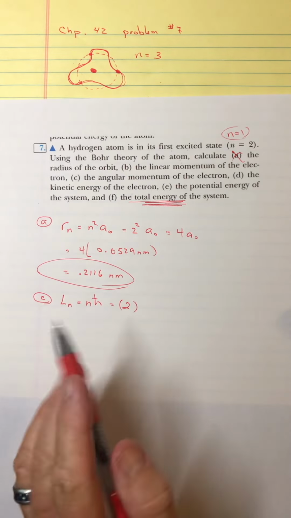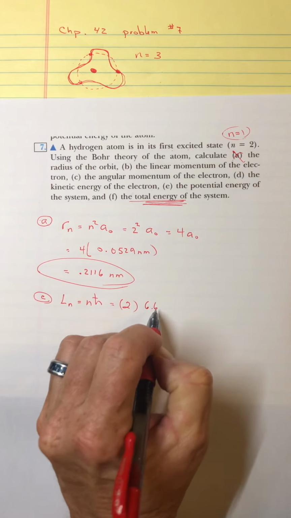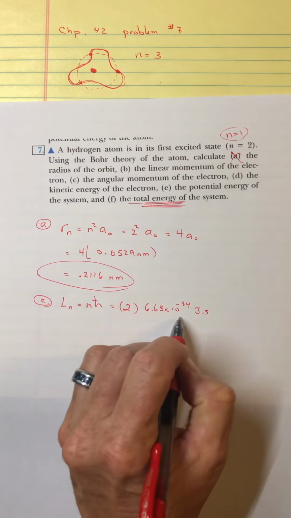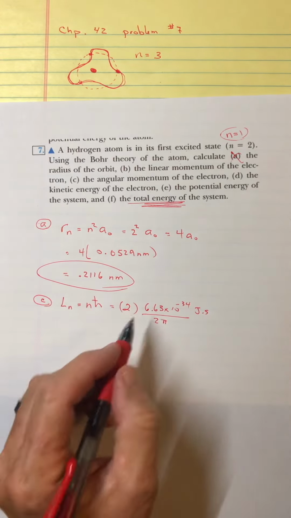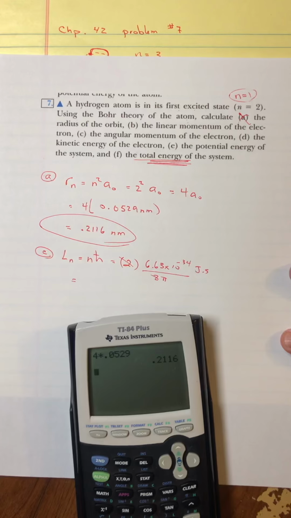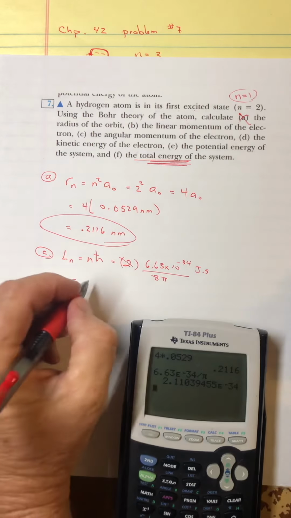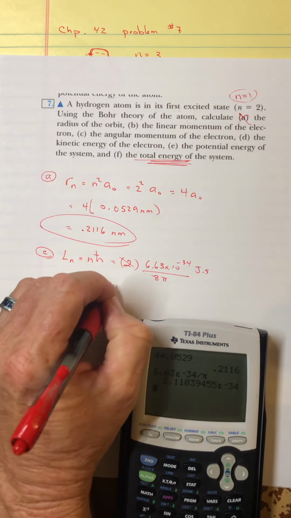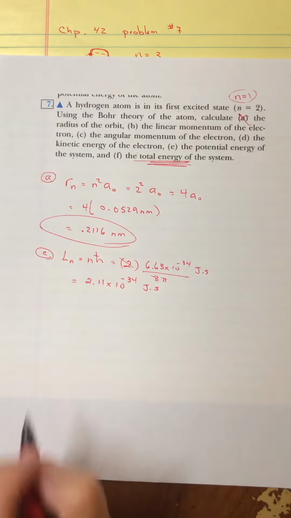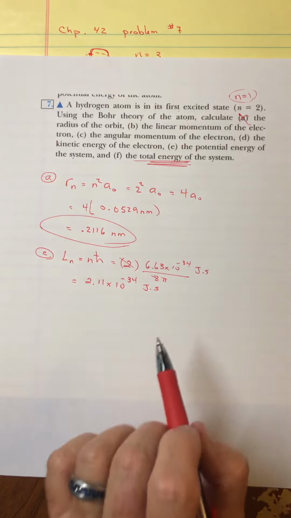And if you remember, reduced Planck's constant is just Planck's constant, 6.63 times 10 to the minus 34 in units of joule times a second, divided by 2 pi. So I guess the 2's cancel off. And so to get the number for C, which would be 6.63 times 10 to the negative 34, divided by pi, we're looking at about 2.11 times 10 to the minus 34, and the units would be a joule times a second. Those might look like funny units for angular momentum.